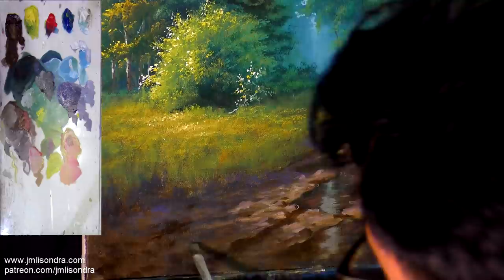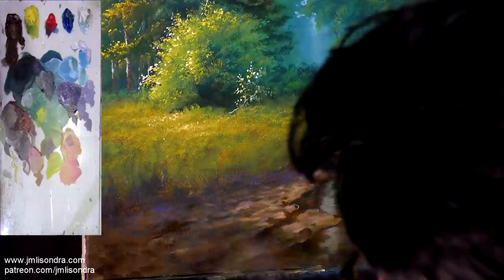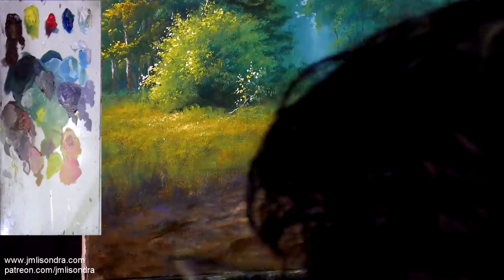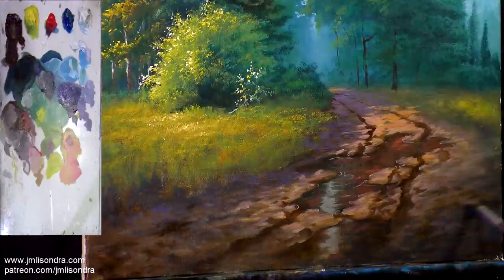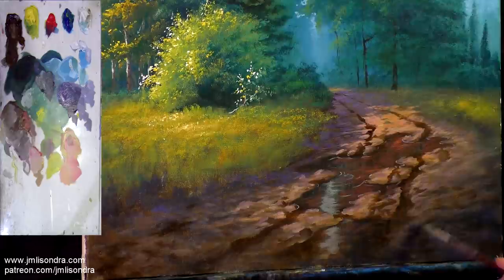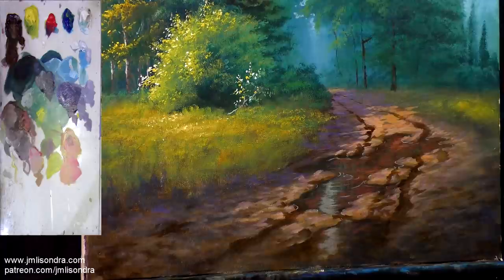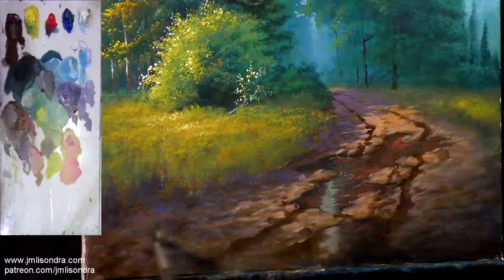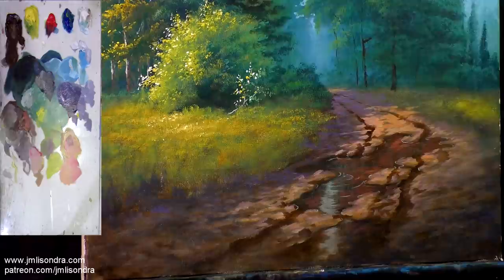And add more white. There. Okay. And also here. Okay, yeah, that looks good now. I can see now clearly where those parts are. I'm going to clean some parts, because this one's a little dark. You can clean more, something like that. Okay. Yeah, it looks like a dirt road there.